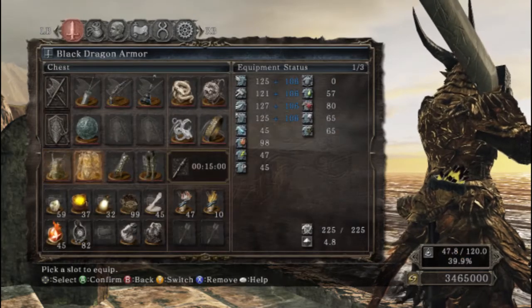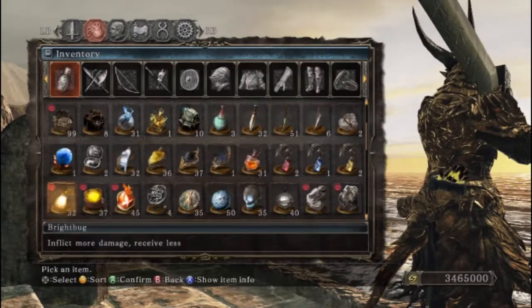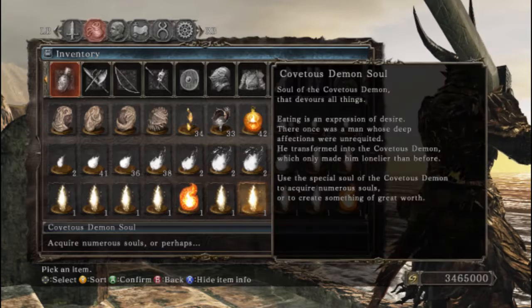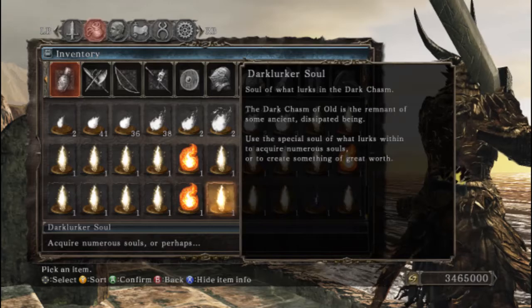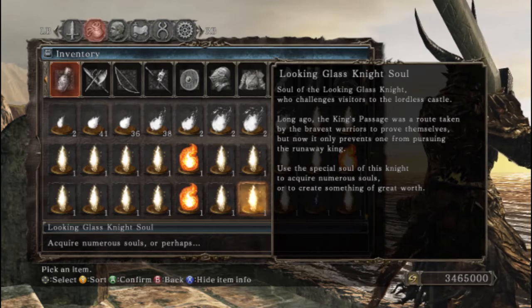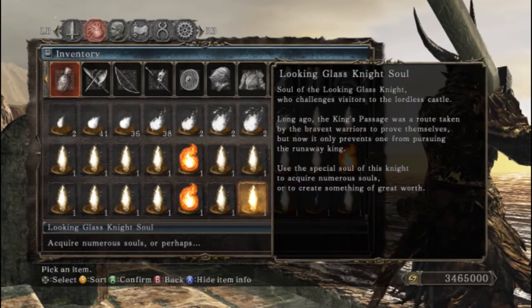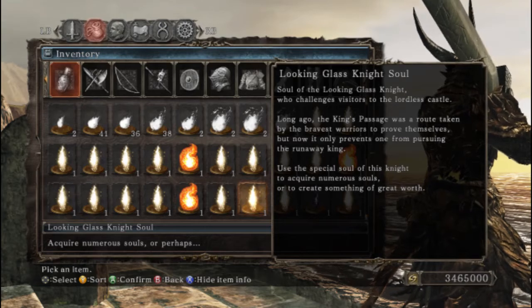It's a very interesting fight, and it is interesting for several reasons, one of which being the fact that if you're playing online, then a real live person can be summoned by this boss to aid them in the battle against you. And you also can be summoned to aid the boss in the battle against someone else.